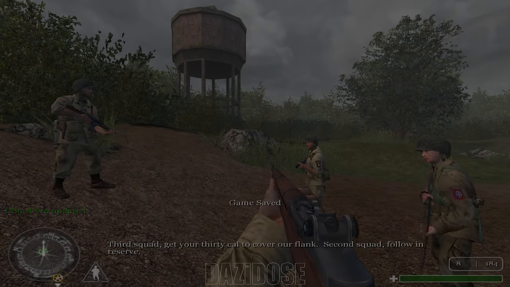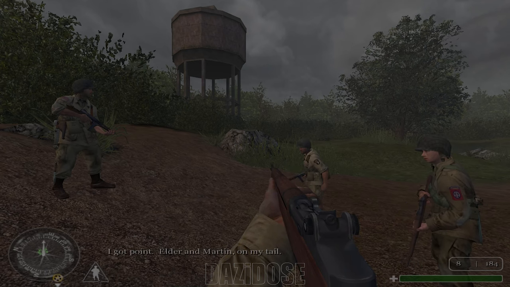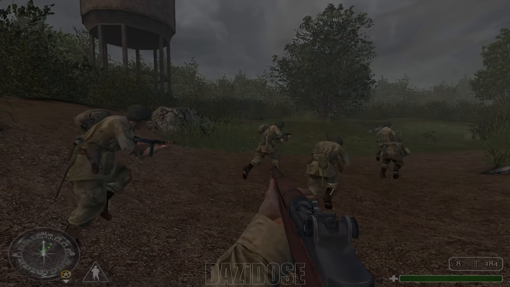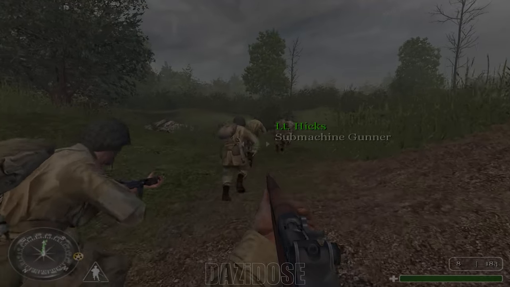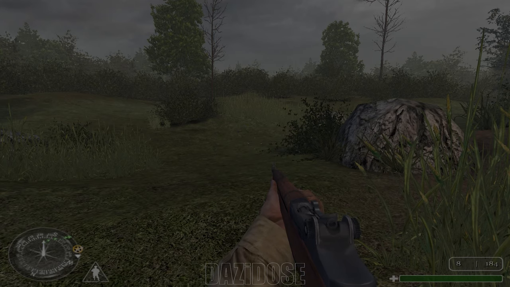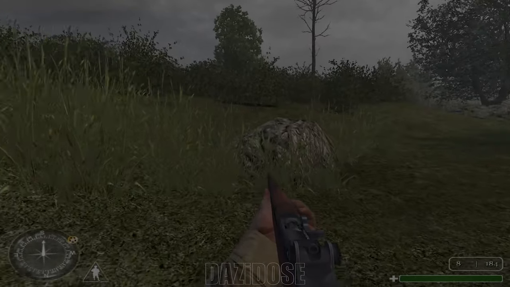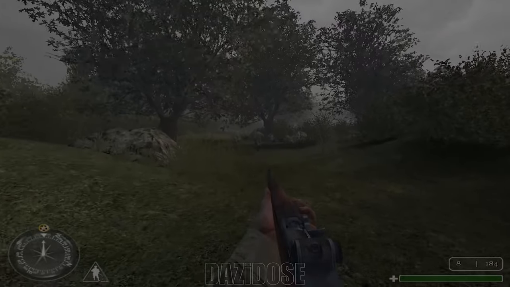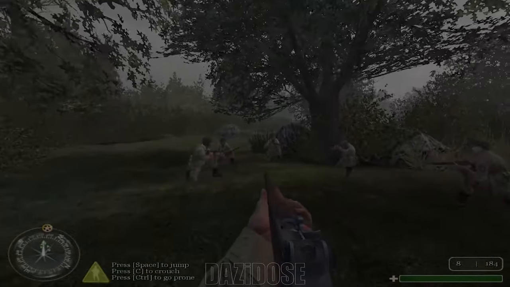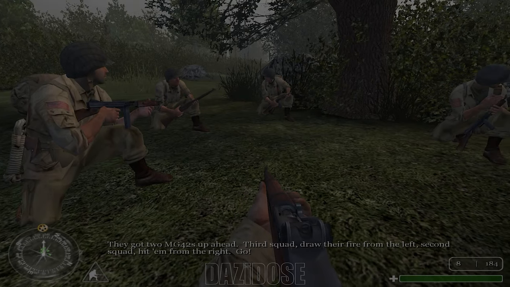Third squad, get your 30 cal to cover our flank. Second squad, follow in reserve. I got point. Elder and Martin on my tail. Everybody set? Let's go! MG-42s up ahead. Third squad, draw their fire from the left. Second squad, hit them from the right. Go, go, go!